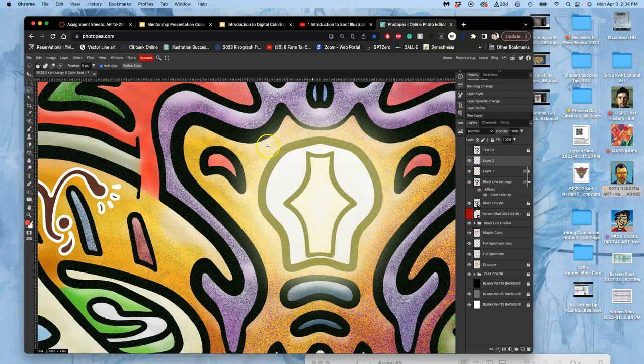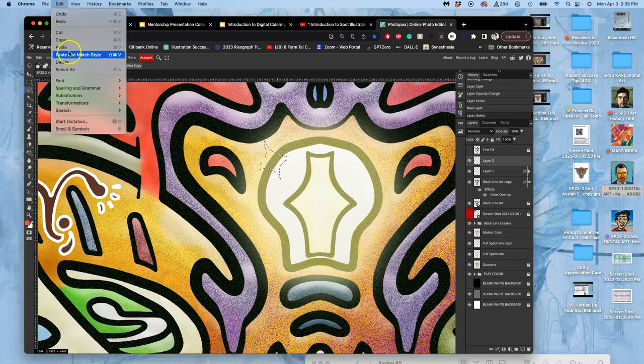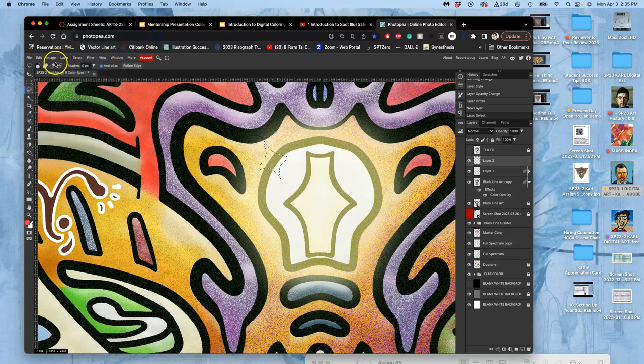And I'm just going to draw with my lasso tool a little star shape. This is a classic color hold. I'll make it a little bit bigger. Okay, and then I'm going to say edit fill with white. Oh, got to do that within. Edit fill with white. There it is. Then I'm going to deselect.